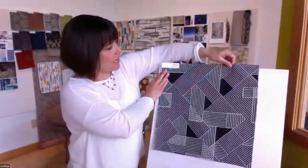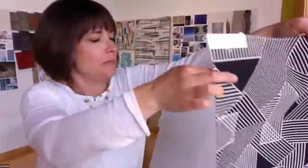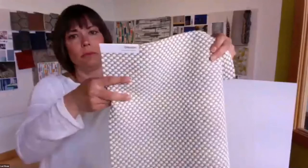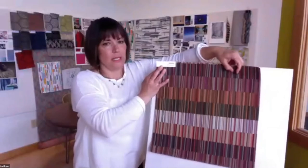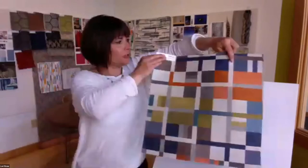If you look very closely, you can see that this uses a special cell weave along with that pretty large geometric juxtaposition. This pattern is called Shuffle, and it's a beautiful mammoth texture which is woven on the same type of loom and uses a cotton polyester, which is super soft and feels as luscious as it looks. This is Offset, which is a wild color interpretation. This pattern is called Multiply, and Lauren's going to talk more about this beautiful pattern.